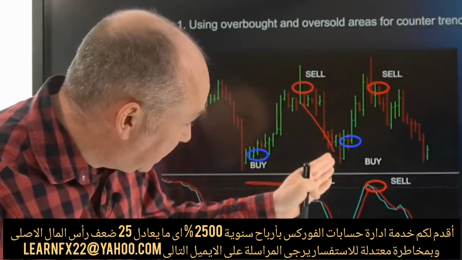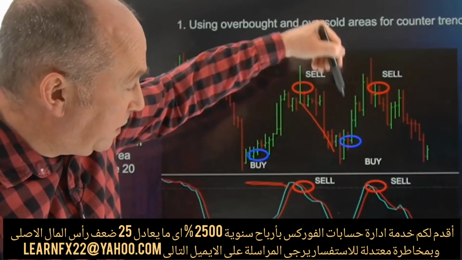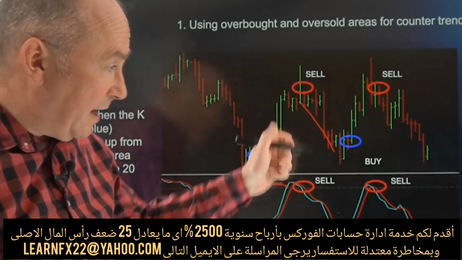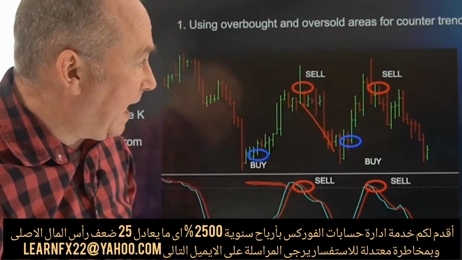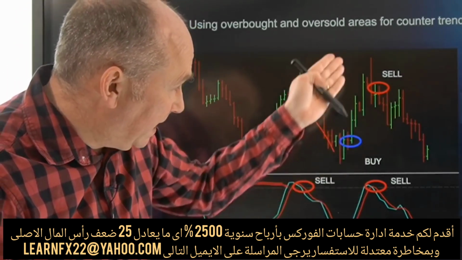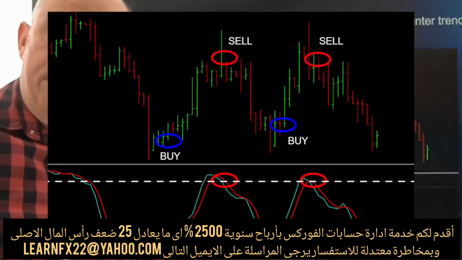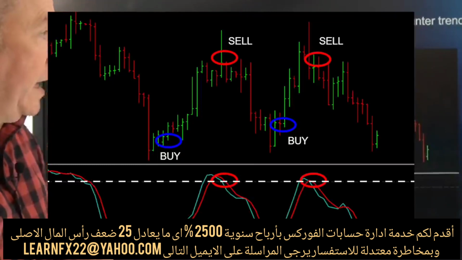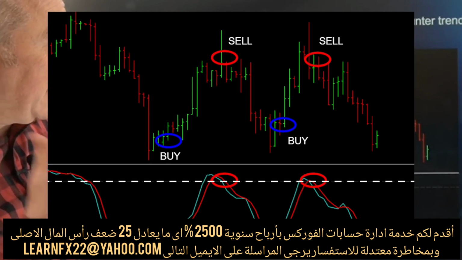Again, price moves down, then we start to move back up again. We go into the overbought zone, that's above the 80 line, and then it finally crosses back down through that line. That could indicate a trend reversal, and indeed that's exactly what happened as well. So any price that's moving from an overbought 80 zone back through could indicate a trend moving lower. So that's using overbought, oversold in counter trend.